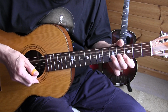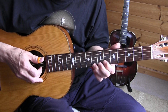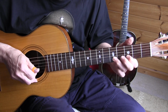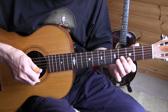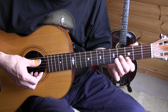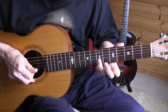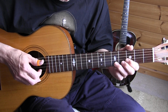That's the next measure. And then again those two basses. Now in the last measure of the third line, Stefan added two bass notes. I don't play those. I just play the first beat, two bass notes, and that's it. So, and then a grace note. So again, that third line of the tab.